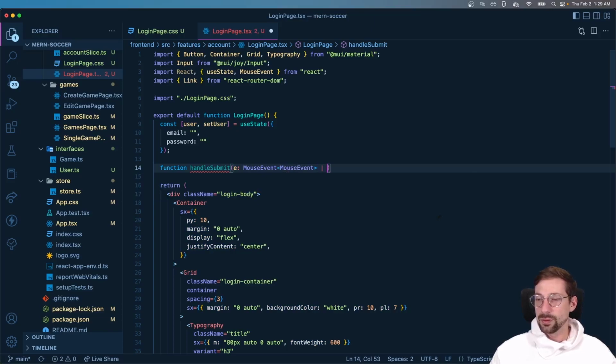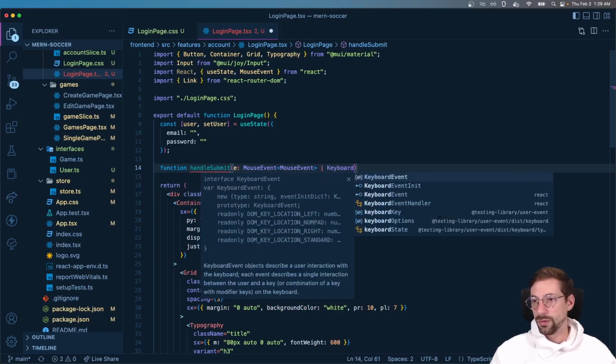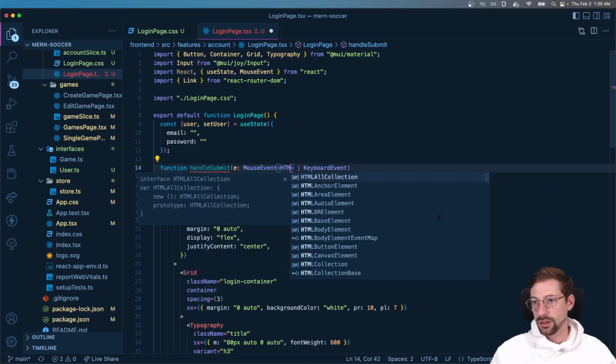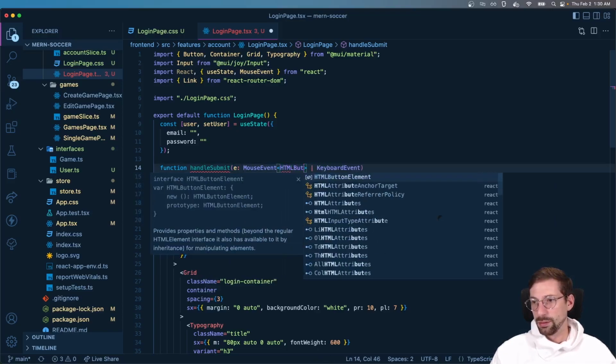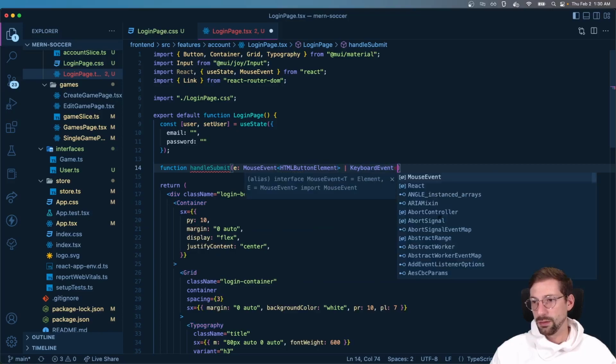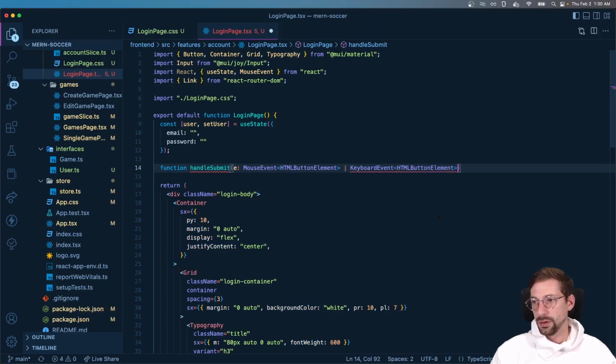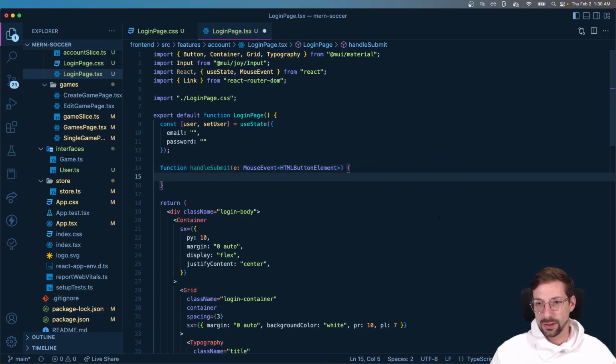I could probably also put like keyboard event, I guess. And this actually is HTMLButtonElement, and I can do the same. HTMLButtonElement. There you go. Yeah, I'm just gonna get rid of the keyboard event. That's a very rare case, to be honest. So as it is, it's fine.